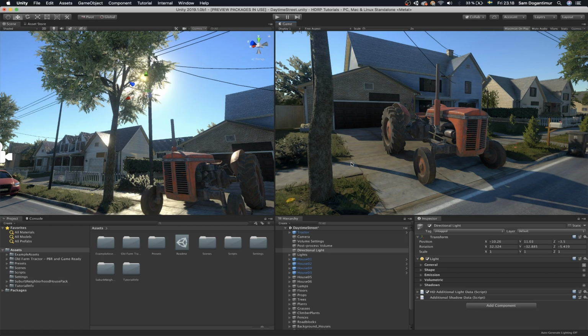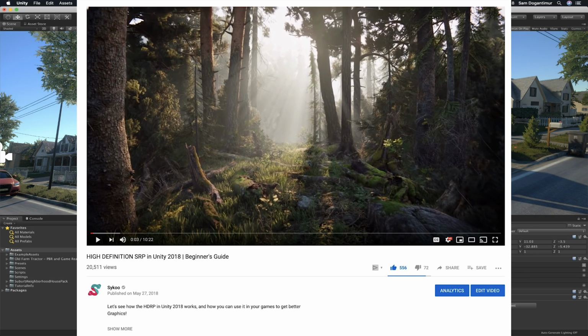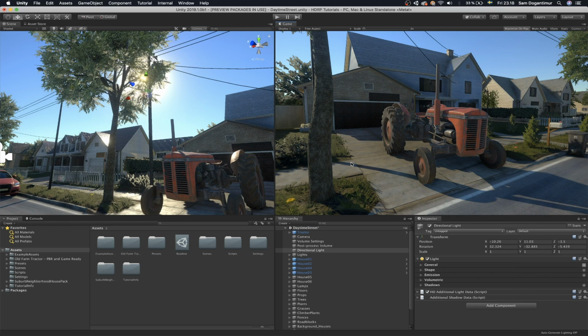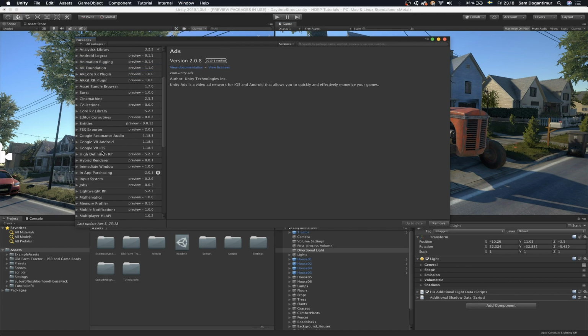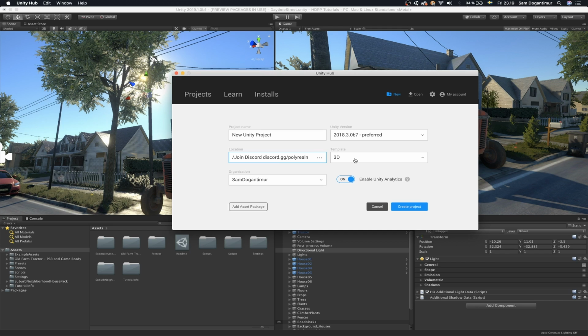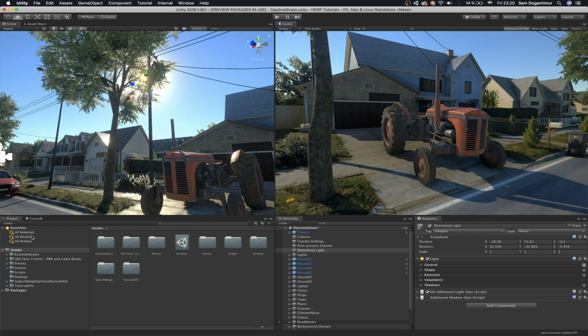Now you might be asking yourself, how do you actually get HDRP set up in your project? There are a couple of ways. Actually, let me say three. Number one, you can watch my video, The Beginner's Guide to HDRP. Self-promotion, I know. Or basically, TLDR, you can go into Window in an existing project, get into the Package Manager, and then browse down until you find the High Definition Render Pipeline and simply install this. Or in Unity Hub, when you're creating a new project, you can pick the template from 3D to be High Definition RP. So now let's say you have HDRP set up and you have a scene set up as well.